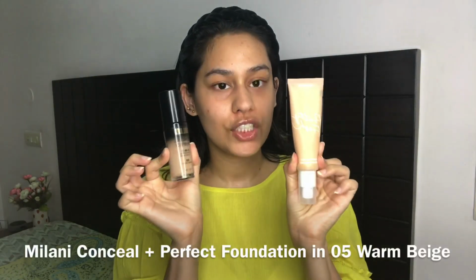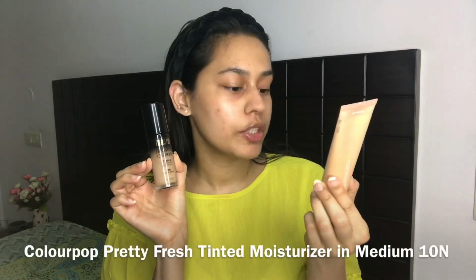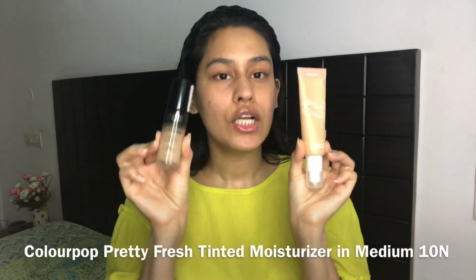And for foundation, I'm gonna mix in these two. This is my favorite combo of foundation ever. This is a really full coverage foundation by Milani, and this is the Colourpop Pretty Fresh Tinted Moisturizer. When they mix together, it's just the most perfect finish, the most perfect coverage, and the most perfect color match for me as well. I'm gonna take about this much of the Milani foundation and about one pump of the Colourpop foundation, kind of using the back of my hand as a palette here.